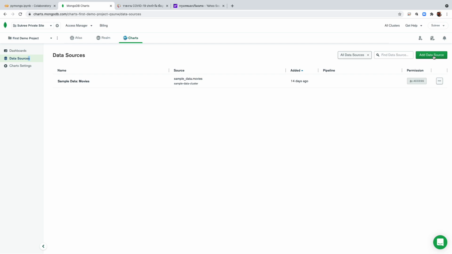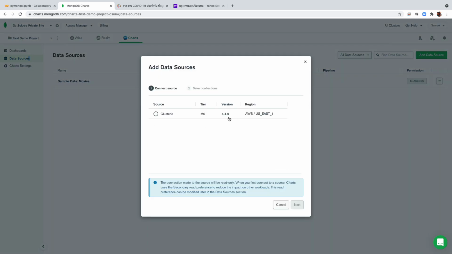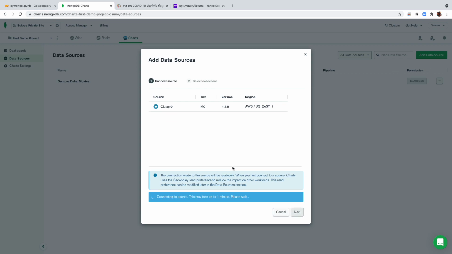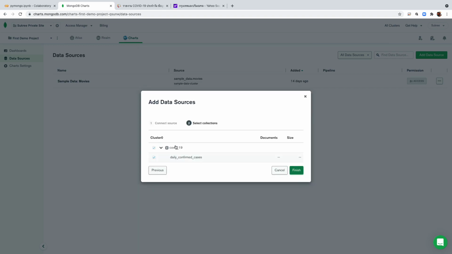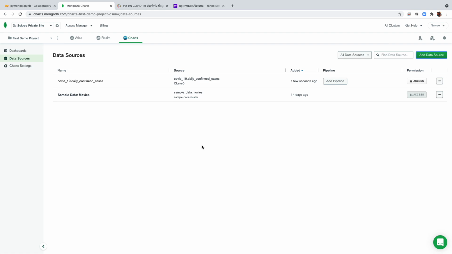At first, you have to add the data source here, and then click your cluster, that is Cluster0, and then click next, and you see that you have the COVID-19 here in Cluster0, and then click finish. That's all. You will get your database here as a data source.